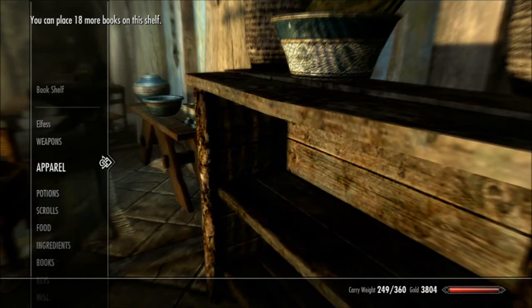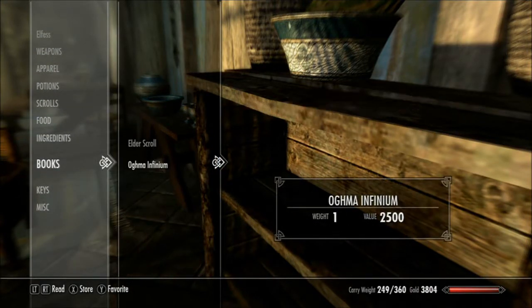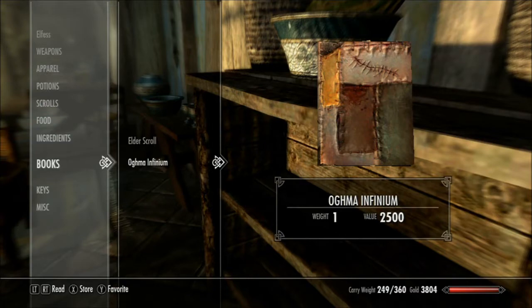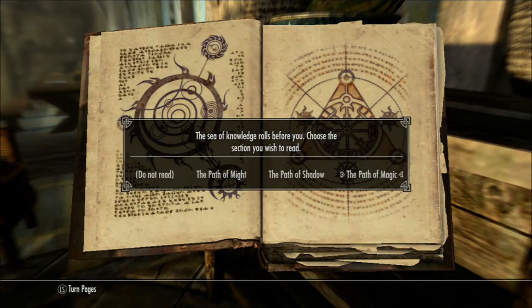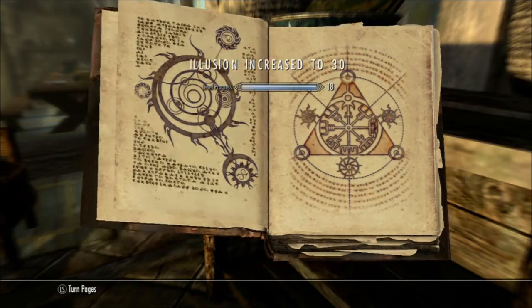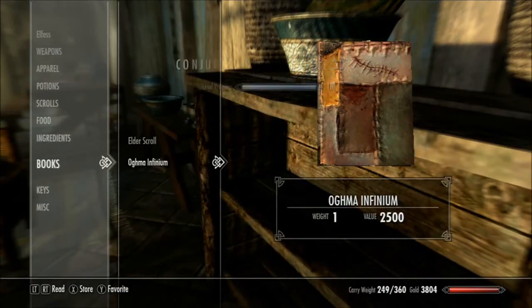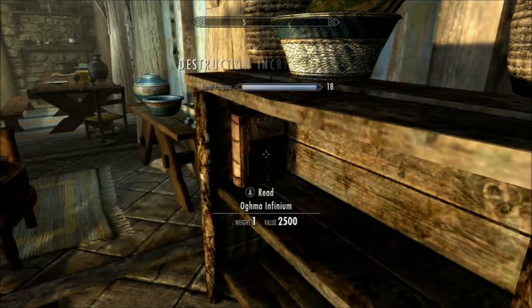You go down your inventory to the books. You press RT to read the Oghma Infinium. You now read the path that you want to read. You press B to close the book. You press X to store the book in the bookshelf. You press B to back out of the menu.